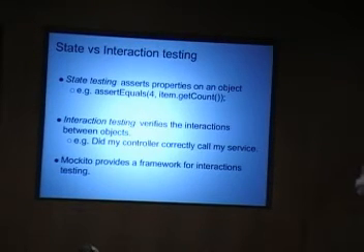Okay, so basically mocking frameworks are useful when you've got some interaction testing that needs to be done. There's state-based testing, which is the simple stuff where you just say, give me an object and check it's got the right value. And then we've got interaction testing, which is, did my controller correctly call the service? You can imagine you've got a controller up there, and then it needs to delegate to the service to do some call, or likewise the service could be delegating to a DAO. And you want to work out whether it actually got called, and whether it got called with the right arguments, and whether it returns the right value, that sort of thing. So Mockito is a mocking framework for these interactions.